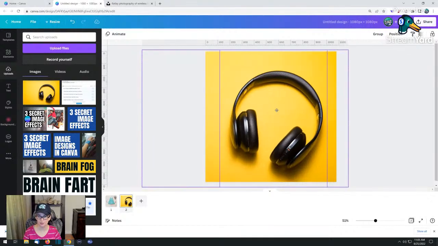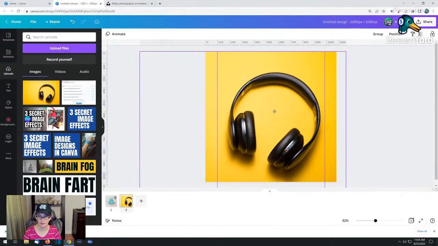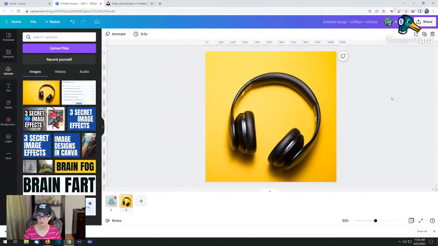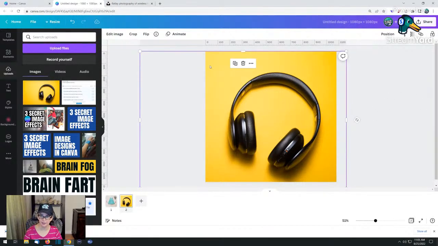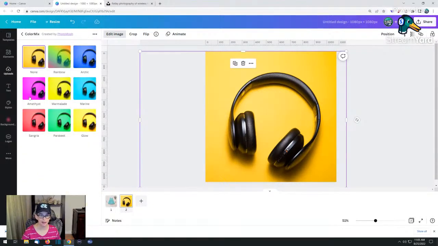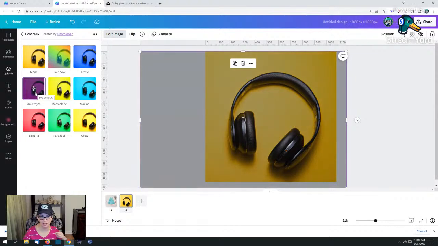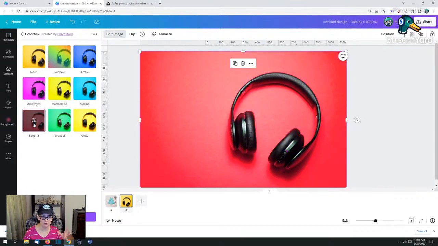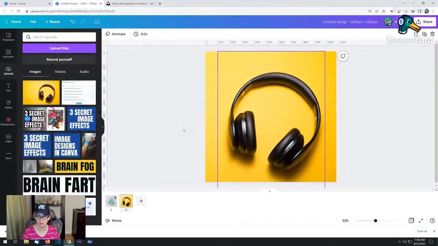I just want to make sure that those purple lines right there in the middle aren't covering the whole image. And then I'm going to select out of it. Then I'm going to take this one, go to edit image, and I can use that same color mix and change the color so that it is purple or the sangria color or anything. And whatever you use back there, ooh, I like that one. It's going to be different depending on the saturation of your image.